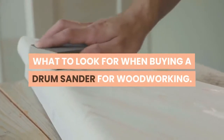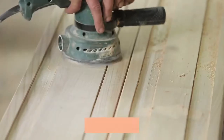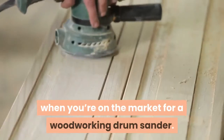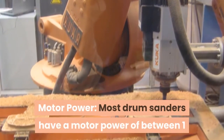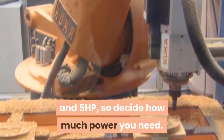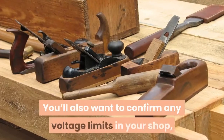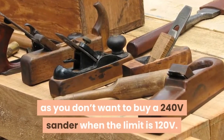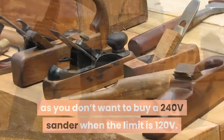What to look for when buying a drum sander for woodworking. Below are some key considerations when you're on the market for a woodworking drum sander. Motor power. Most drum sanders have a motor power of between 1 and 5 horsepower, so decide how much power you need. You'll also want to confirm any voltage limits in your shop, as you don't want to buy a 240-volt sander when the limit is 120 volts.